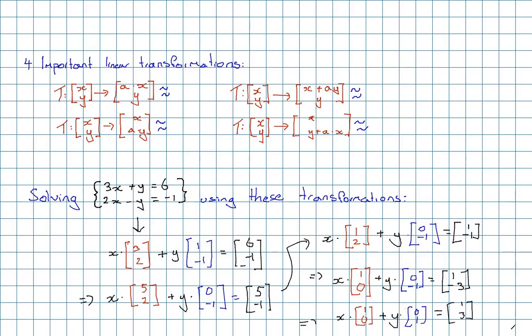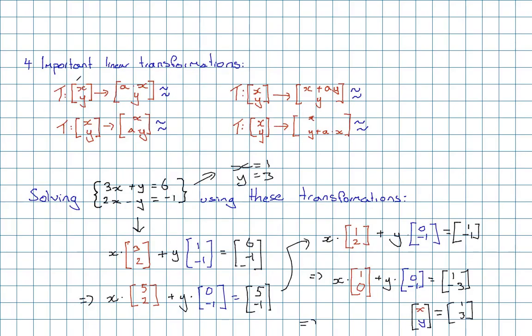And this equation here is particularly important now that we've reduced both of these column vectors to (1, 0) and (0, 1), because it tells us that x times (1, 0) plus y times (0, 1), that's all just (x, y). So if I erase all of this stuff, we now just have that (x, y) is equal to (1, 3). And that tells us that we have the solution x equal to 1 and y is equal to 3. Now, we're actually going to take this method here and convert it. We're going to put everything in a matrix, and then we're just going to do basic operations on it. So we're going to abstract this problem a little in the next episode to make it easier to handle.